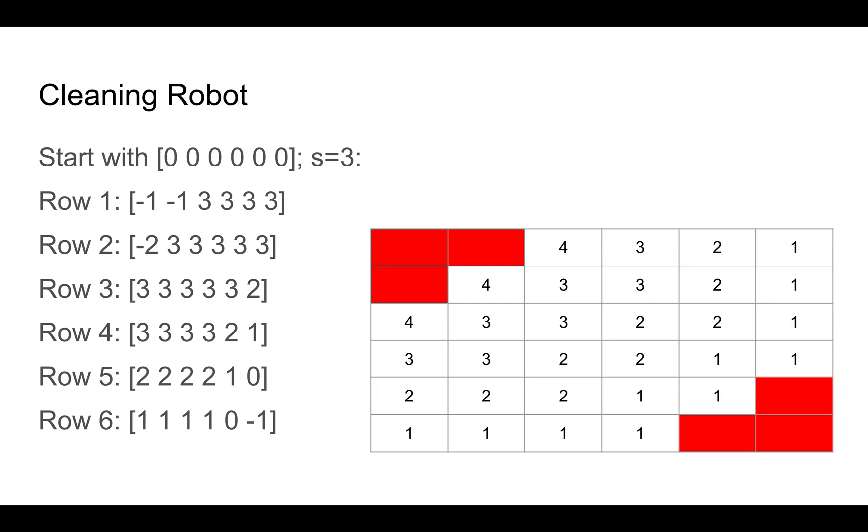Then for row two, we again decrement all the values and we walk to the right with all the squares the robot could be. Again, for row three, you'll notice the last value two doesn't get a value of three. And that's because the robot can only get square to column number two, which means it can only clean through column number four, which means that the robot placed to column two can't reach all the way to the right. But luckily, there was a robot that could be placed above it. So we still have squares to go. And we continue this process.